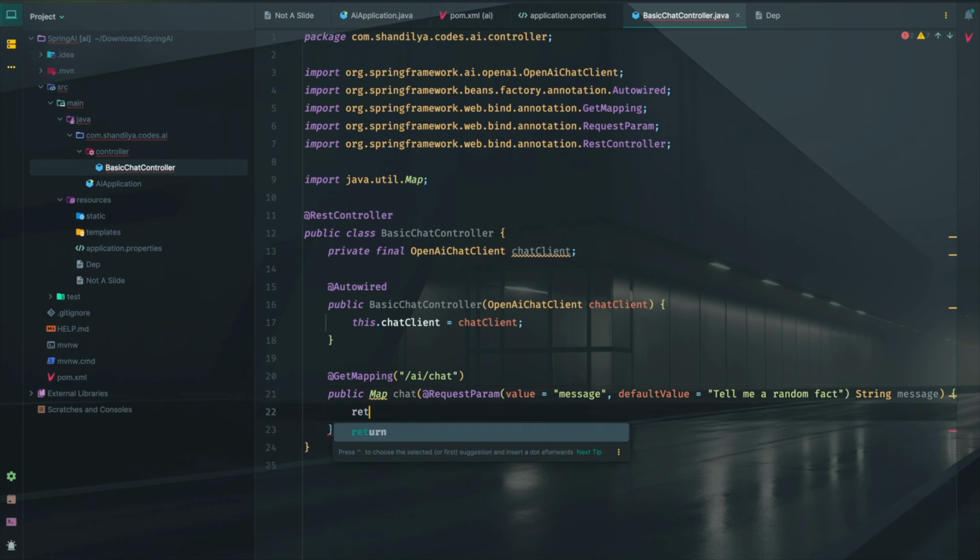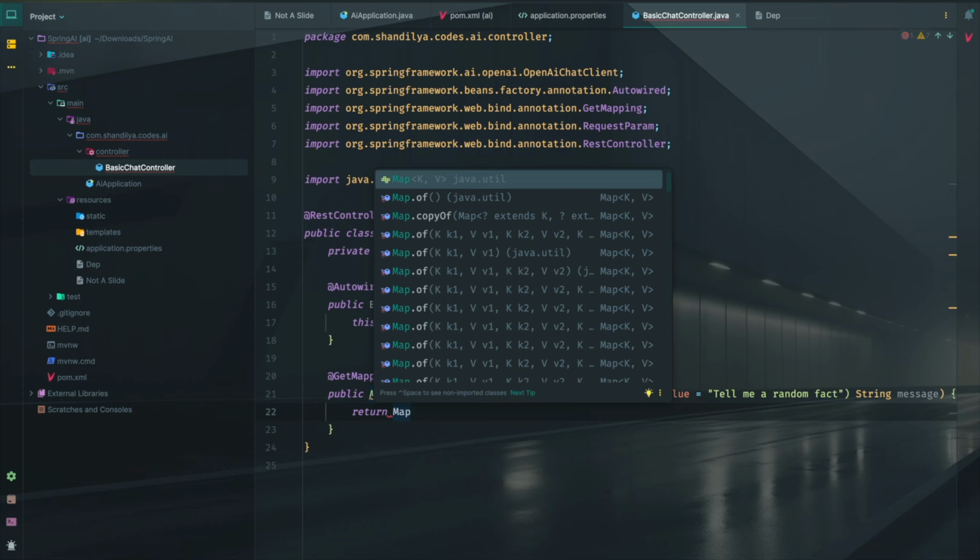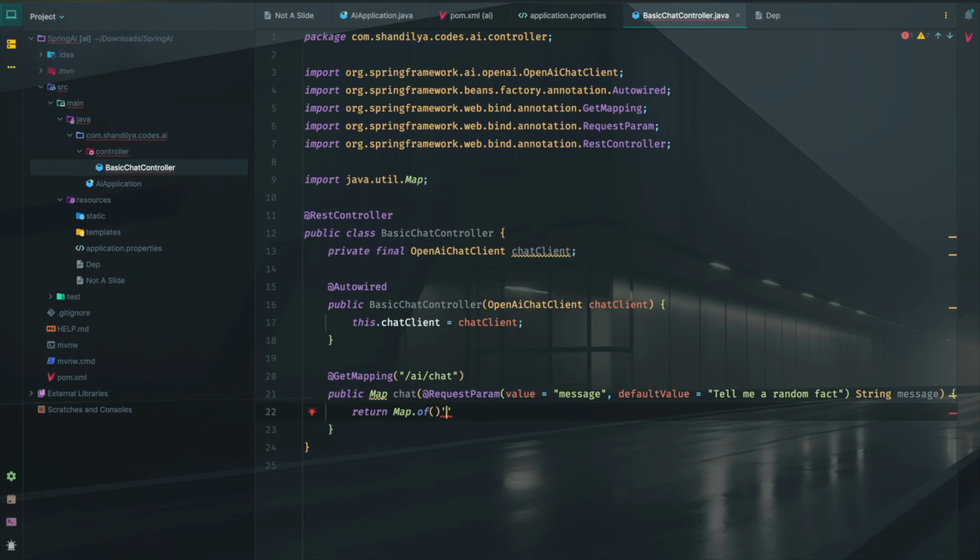Now what we do is return map.of, and the key is generated by AI, and the value is chat client dot call, pass the message.